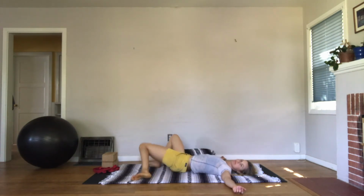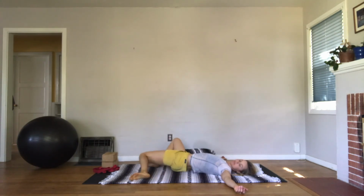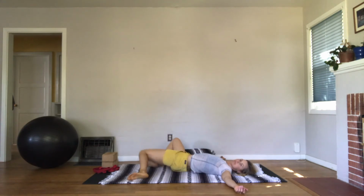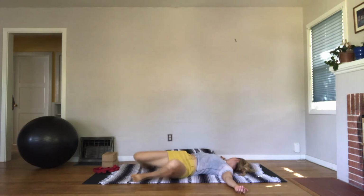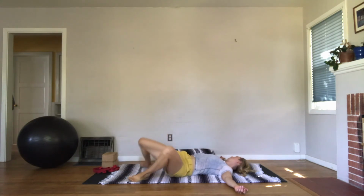Next time you settle back down, take your feet a little further apart, let knees fall side to side, and take your gaze toward or over the opposite shoulder, just rocking side to side. Begin to coordinate your breath with this movement, lengthening the exhalation.